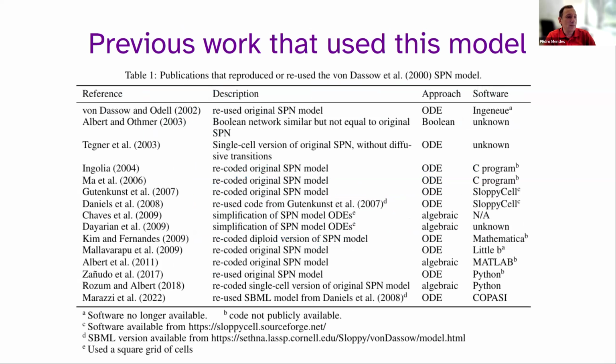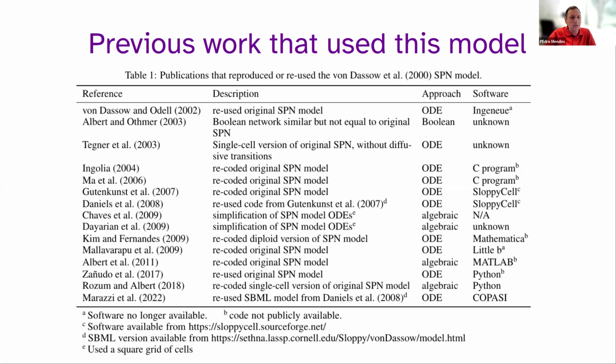Just in the meantime, this paper, as I said, has been very widely cited, and it has also been reused and reproduced. So part of the fairness has already been demonstrated before. I followed all the 2000 references, and these are the ones that actually did something with the model. So these actually reused the model or coded slightly different versions of it.